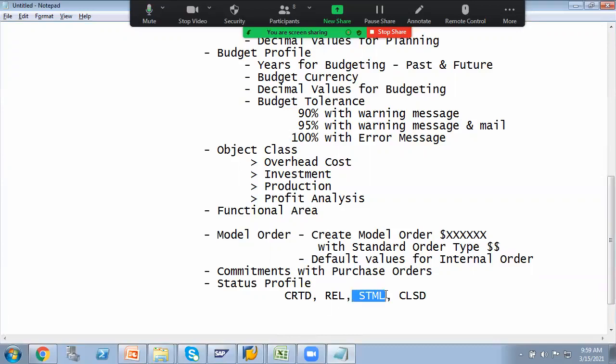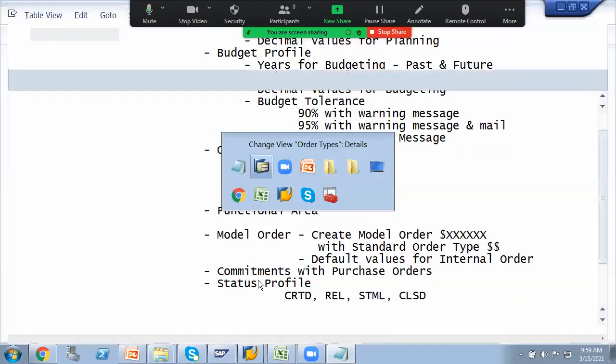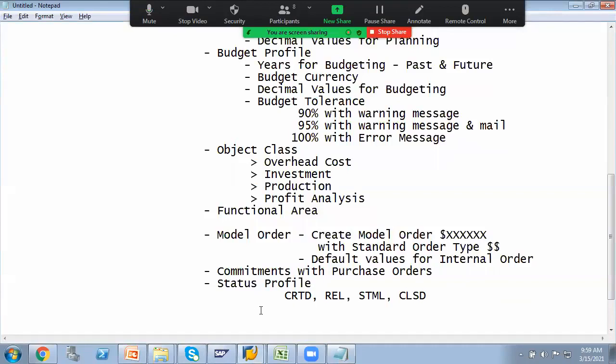If you do the settlement, settlement status; if you close the order, close status. That is going to be updated. One more option is release immediately. If you select the checkbox, the order will be created with release status. Okay, that's it.